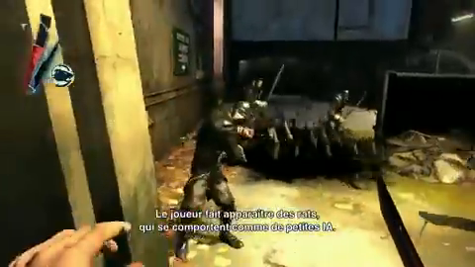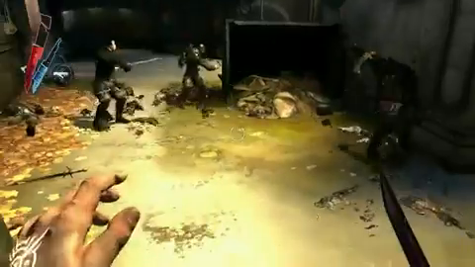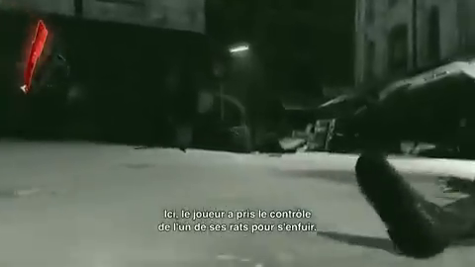The player's summoning rats. Once the rats are in the world, they're like little AIs. So sometimes the guards win, sometimes the rats win. And here the player has possessed one of his own rats and is now getting away. And that's the end of the violent, messy playthrough of the Golden Cat.